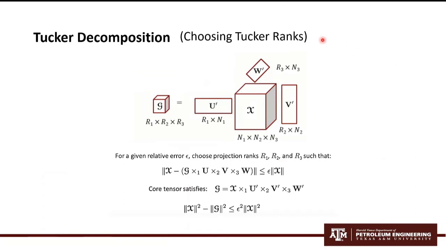Moreover, it's important to mention that for Tucker Decomposition, you can assign the accuracy that you want, and it's going to estimate the error associated with it. This is epsilon, the accuracy or error associated. This is the core tensor, this is how you obtain it, and this is how you measure if it satisfies or not.